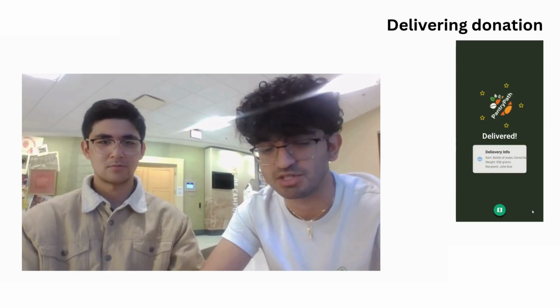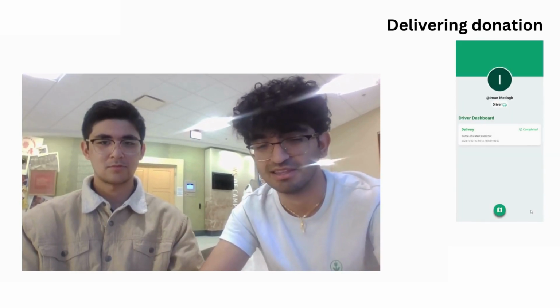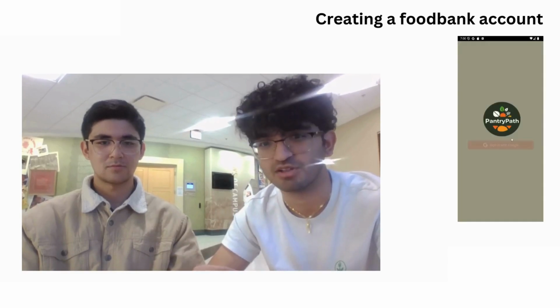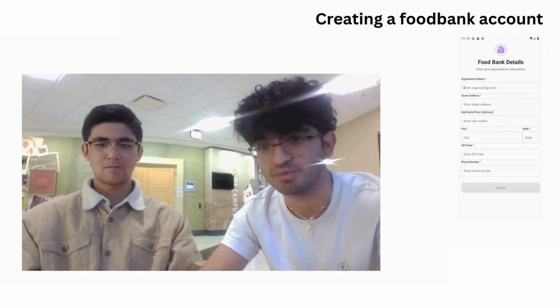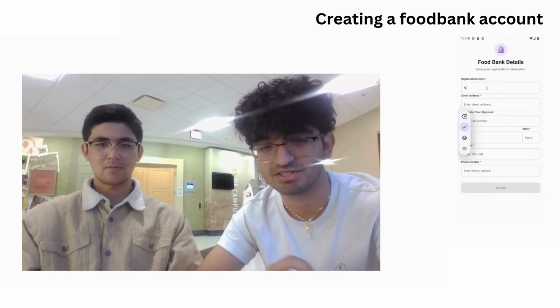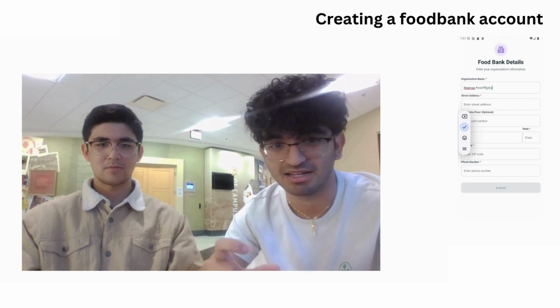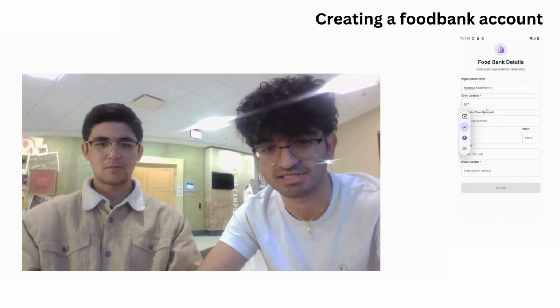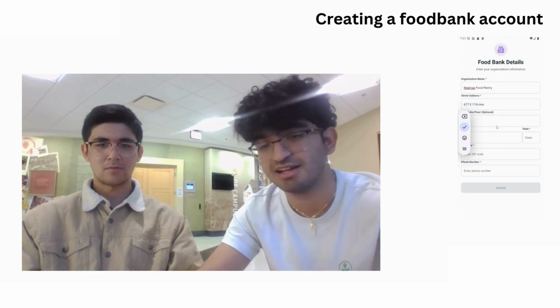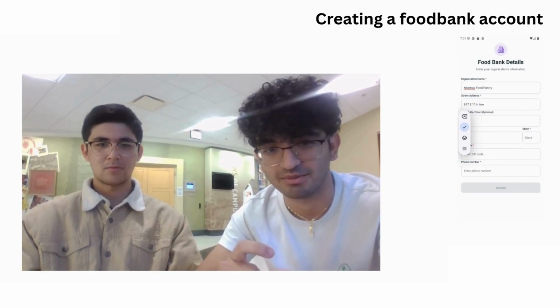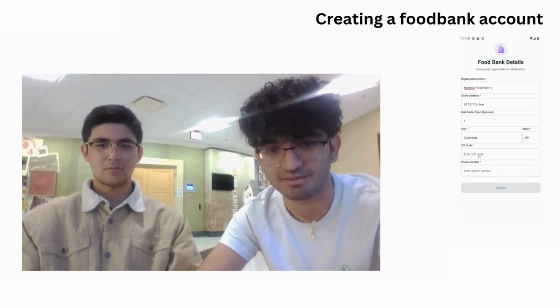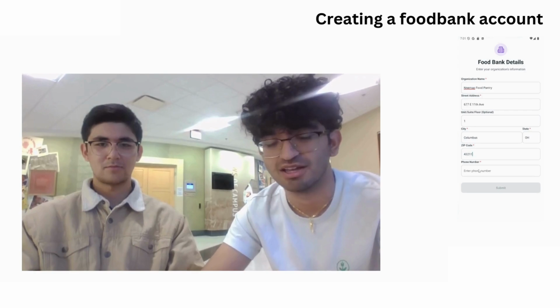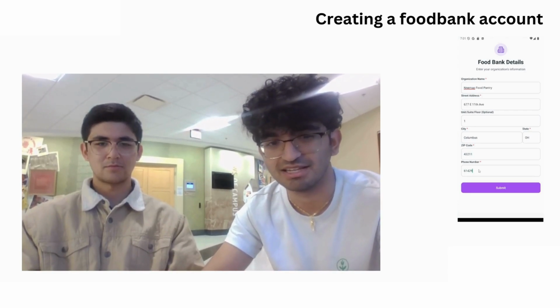For donors, your first step for donating is taking a picture of all your items. Our AI will automatically categorize all of your items, and then you can edit the list if needed. After that, all of your donation will be available on the map for volunteer drivers to be able to pinpoint it, and they can click on it, and then they'll be able to see the closest nearby food bank, and then they have an automatic route that they'll be able to take from your donation to the food bank. And as soon as they get close to the food bank, they can click the deliver button, which will pop up a nice animation, and then that will automatically fulfill any donations that they need on their end.